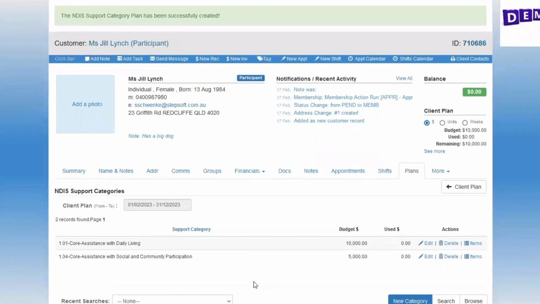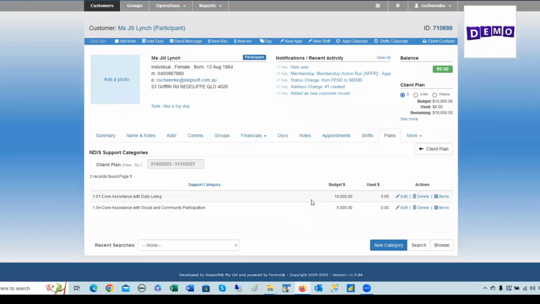So now we've got two NDIS support categories, each with a budget, and I'm going to proceed to add one item in each. You will mostly be adding more than one item, but for simplicity, I'm going to add one agency managed item and one plan managed item.